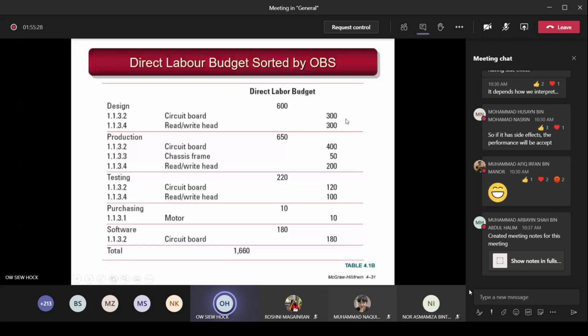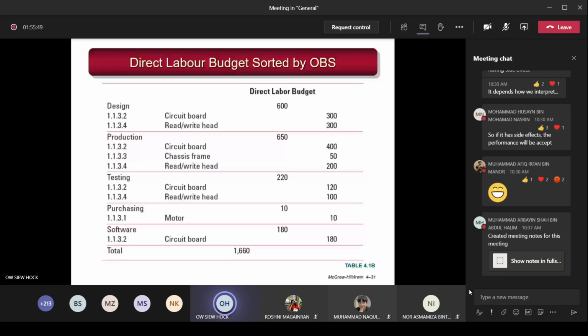Then you can sum up. In the end, the total amount is still the same. Okay, 160, and the same if you break down by WBS, it is also the same amount. It's just a different perspective on how you look at it. Is it from the unit, the company's department, or are you looking at the job that needs to be done? But the sum is still the same, right?